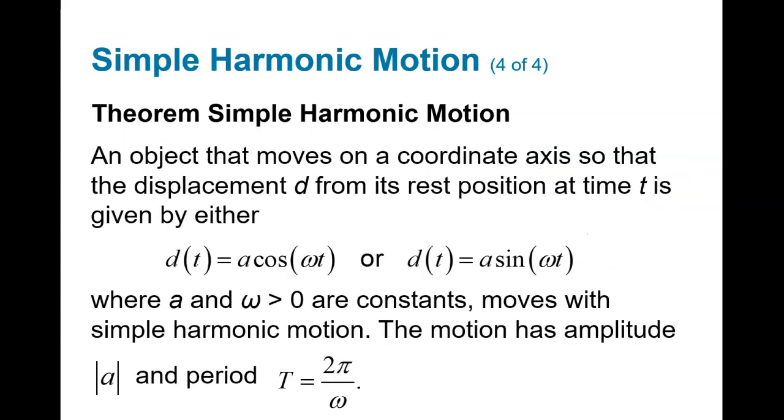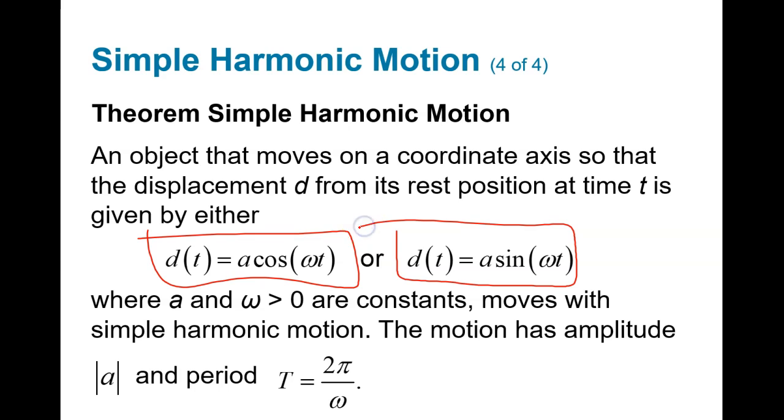So there are our equations for simple harmonic motion, and it just depends on how we want to model it. Do we want to model it based off of that maximum compression or stretching? If that's the case, we'll use cosine. Or maybe we have a model that begins from the resting position and it gets knocked off of the resting position, and if that's the case, then we'll use sine.